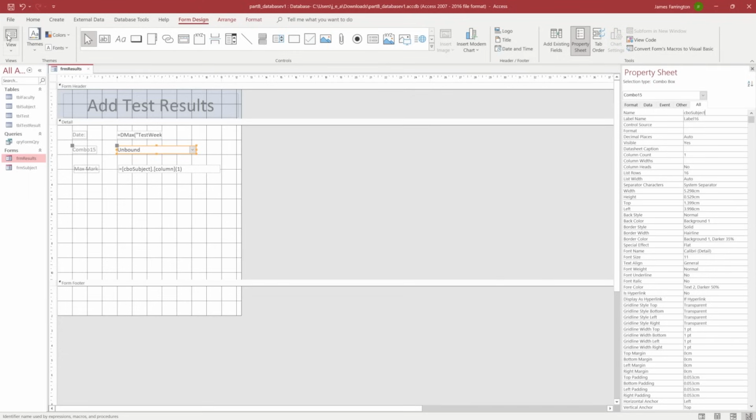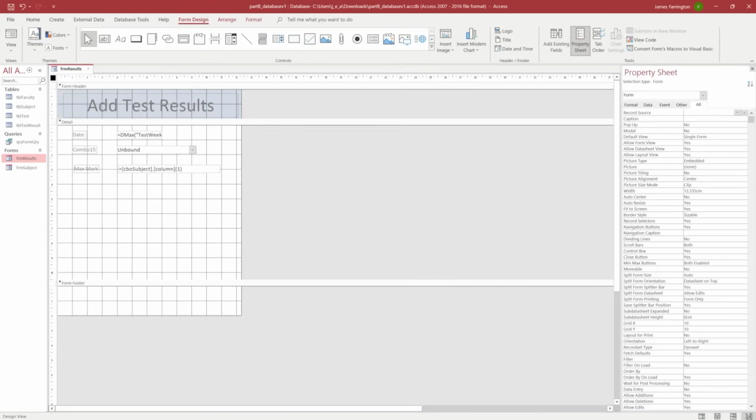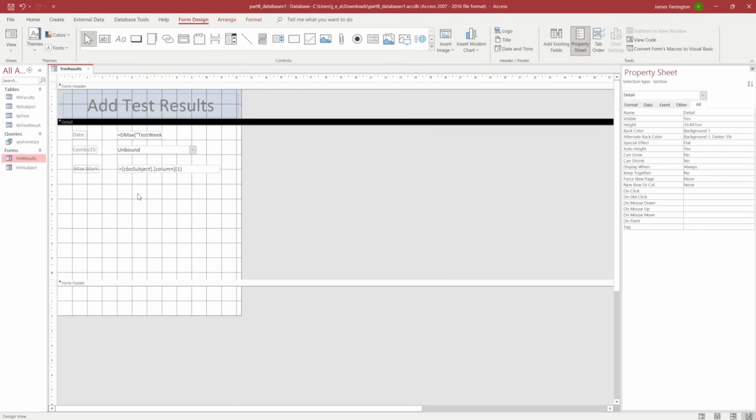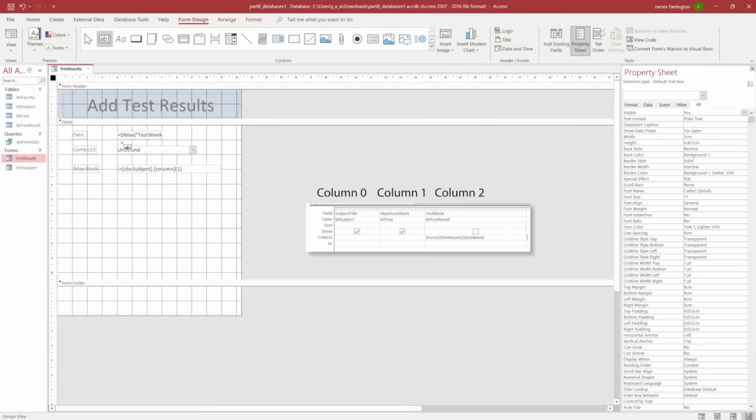What's happening here is obviously it's getting the information from our combo box that we created, and it's getting the maximum available mark. Now earlier on we created a query to show the information inside of this combo box, and we selected 3 areas, and one of them was max mark. So when we created the combo dot column close bracket number 1, we're getting the value from the column 1 inside of that query, which happened to be the maximum mark available.